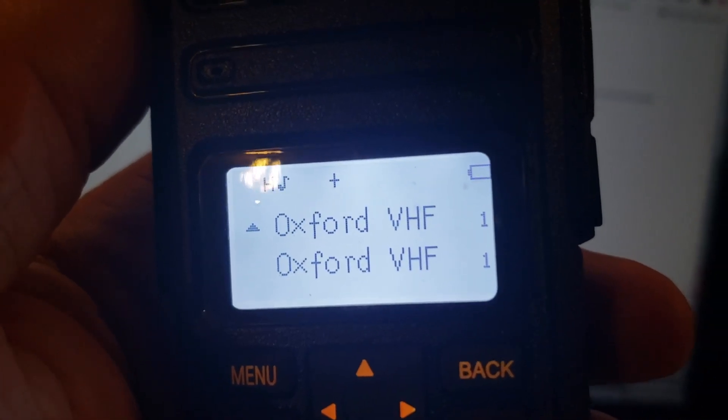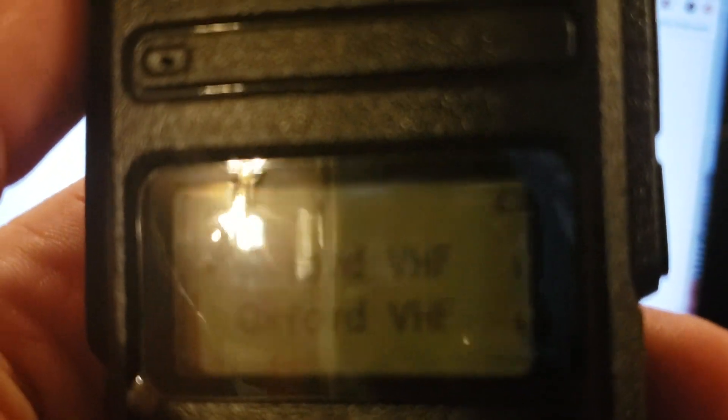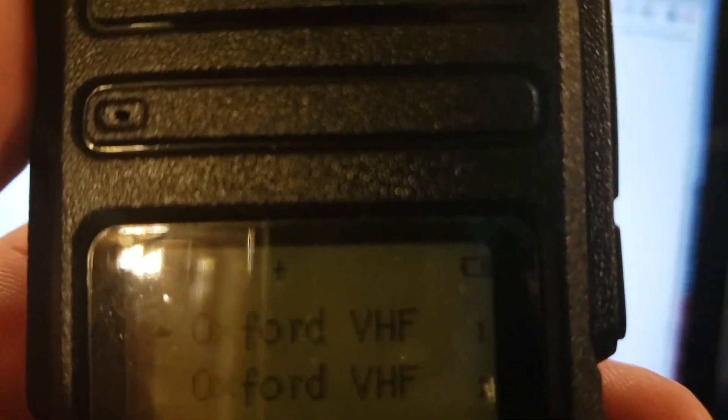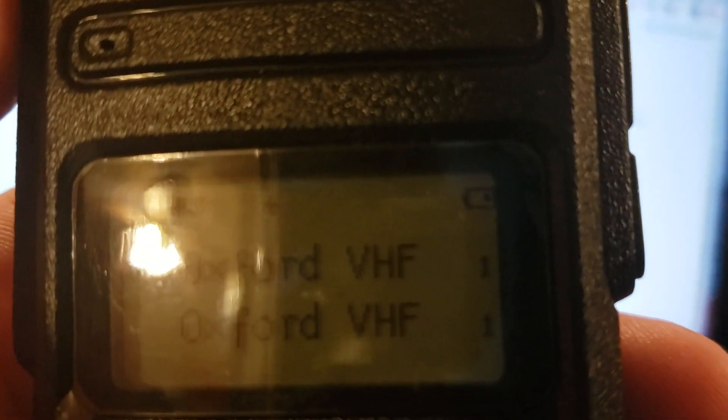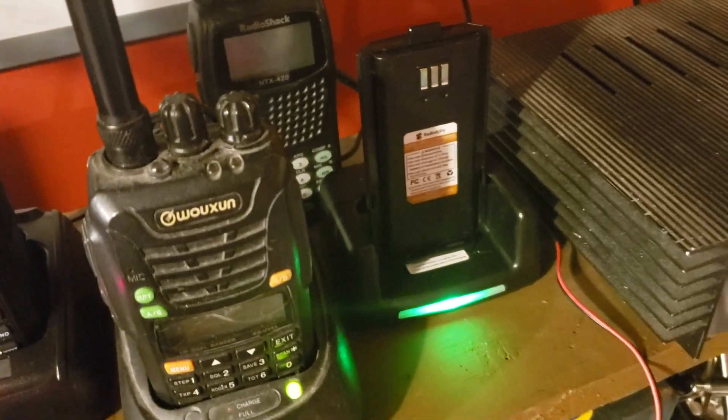It's been about 53-54 hours now and the battery is just about flat. I've been talking on it the last couple of minutes and look down to notice the battery is just about flat — not bad though, 53 hours or so. It ships with two batteries, so when one goes out you just throw the other one on. The other battery fits in the charger without having to have the radio on it. So easily, with the two batteries they ship, you get 96 hours — more like probably 110 or something. This thing's spouting off low voltage warnings constantly and it's definitely not going to let you forget to swap your batteries. Let me swap those out real quick.